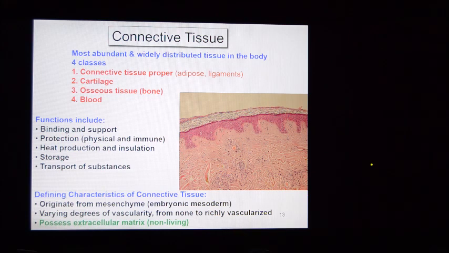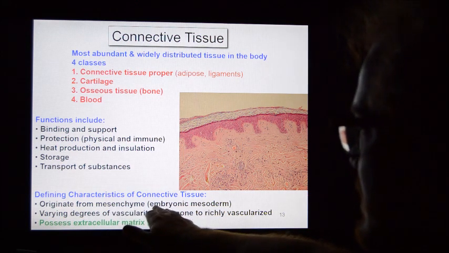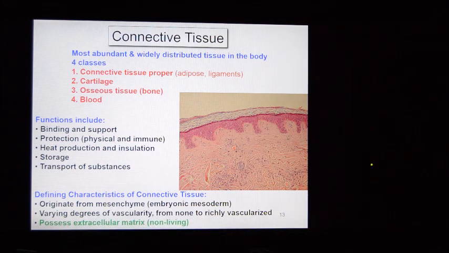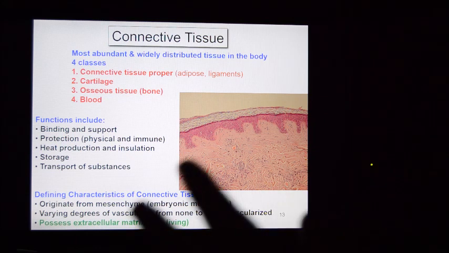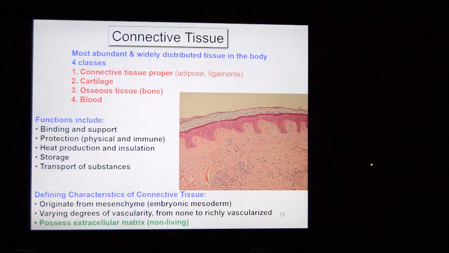Now, how in the heck are bone and blood the same tissue format? The idea here is that all connective tissues share a few unique characteristics first. They all originate from the same embryonic germ layer called mesoderm. So when you were a developing embryo, the layer which became bone is the same layer that became cartilage, is the same layer that became ligaments. It's all the same stuff, the same embryonic germ layer that developed into all those things. It all started at the same place, basically. Like you have other embryonic germ layers that led to the formation of your nervous system, for example.